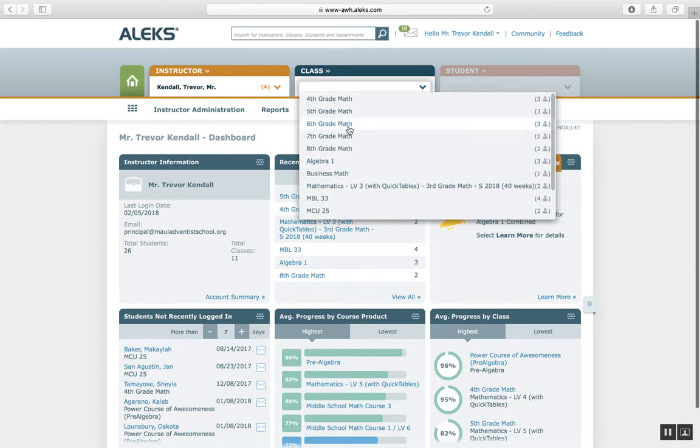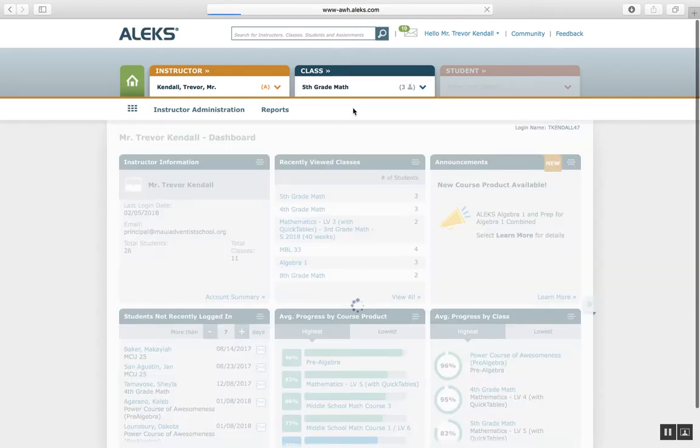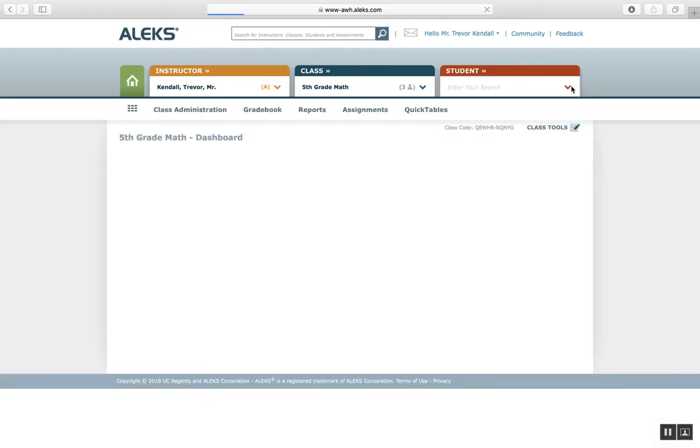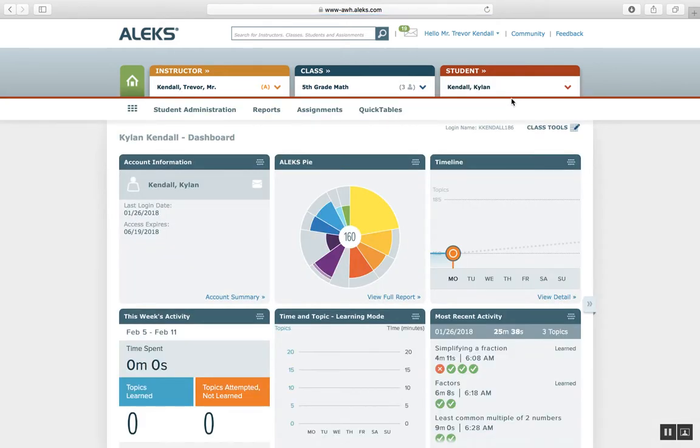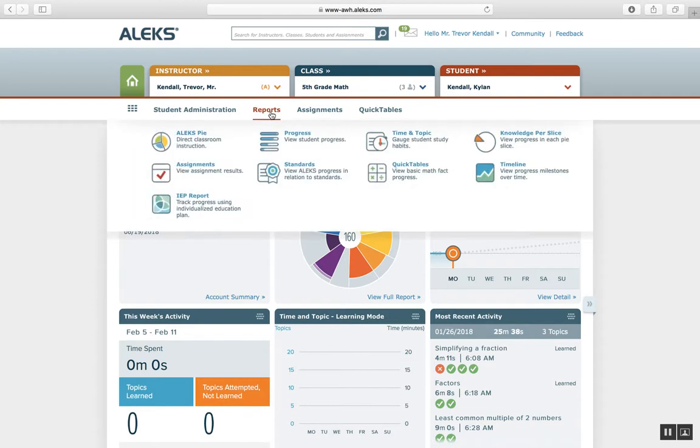To take a quick look at how this works, I'm going to use Kai's so that I'm not getting into any confidentiality issues. And I'll just quickly show you a couple of the reports and how they work so that you have a working knowledge of the basics. Of course, you'll probably need more, but you can call and ask, and I can either do videos or we can just talk it out once you're a little more familiar.